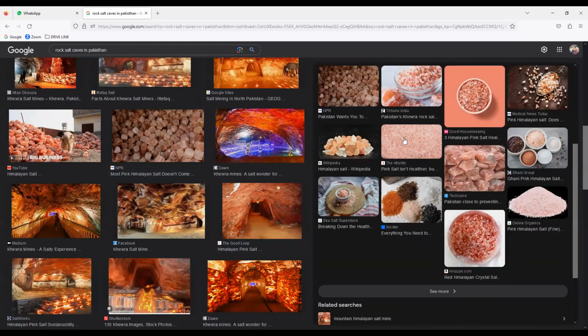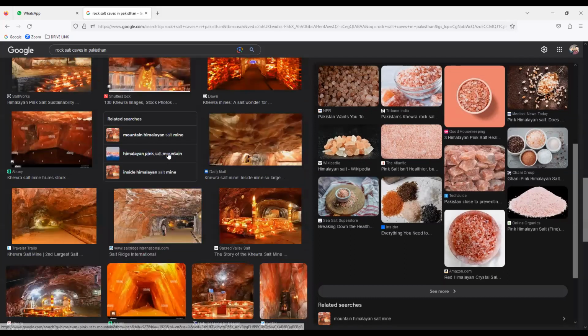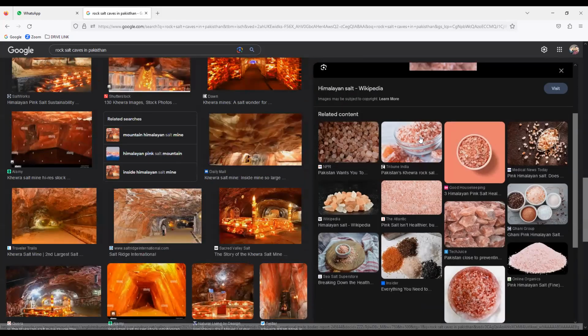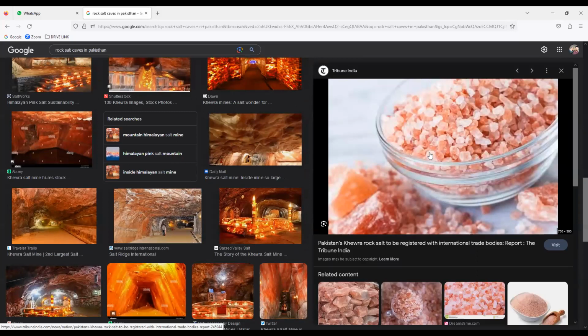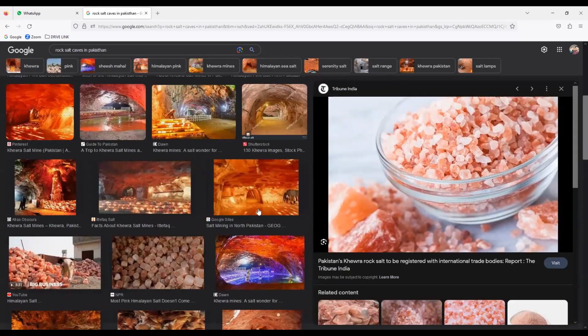All of you. This is even more expensive than normal salt. Nowadays, for a women's problem like PCOS also, doctors are suggesting to consume this salt only to get control. Some say, I don't know what the secret behind it is, but this is what it is. You can see that. So this is how the people used to work in Pakistan.